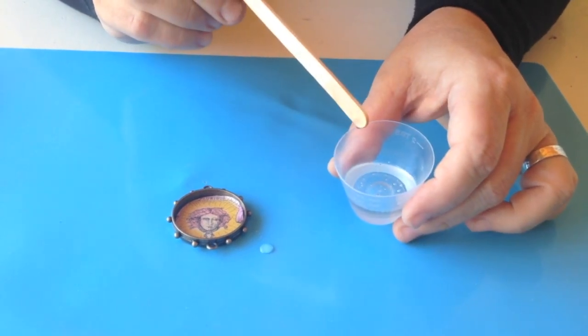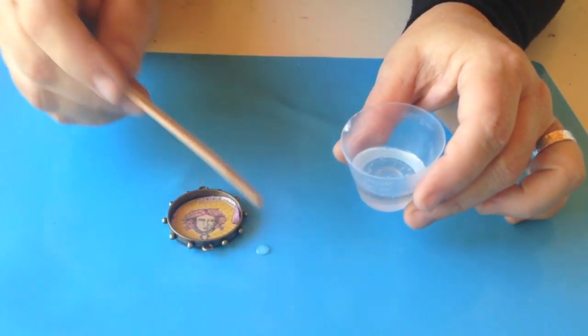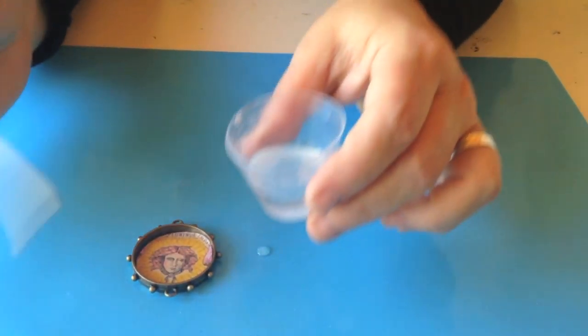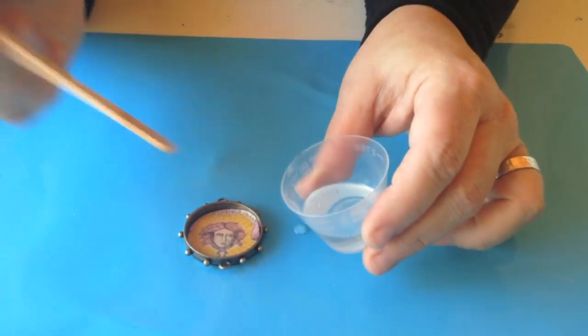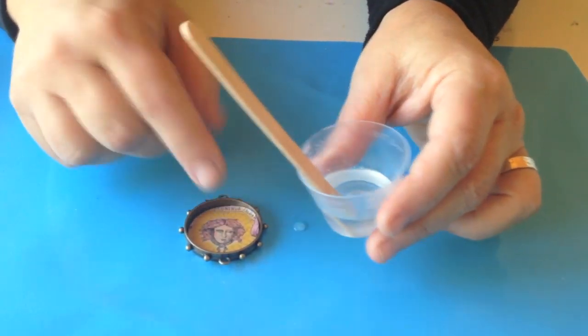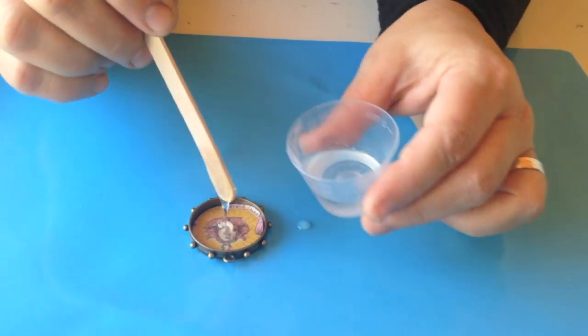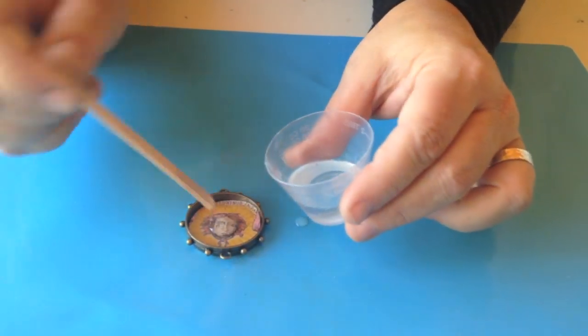So since I don't want you to sit and wait for five minutes, I'm going to go ahead and pour my bezel. I've already put an image into it and now I'm ready to just drip my resin right into it.